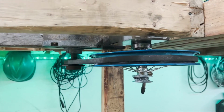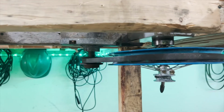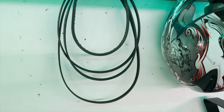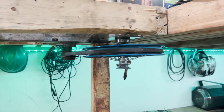Like any pulley drive system, choosing the correct belt to use also can be very difficult sometimes. We lucked out actually, and that's why I put the dimmer on there. When you change around your gear sizes, or when you change around your belt and chain lengths on something like this, you also change around that gear ratio. So the dimmer switch is going to help you fan it up and down, but ideally you don't need to use one if you have it set up right the first time. So make sure you take that into consideration if you're ever going to build one of these, is that your gear ratioing is really, really important actually.